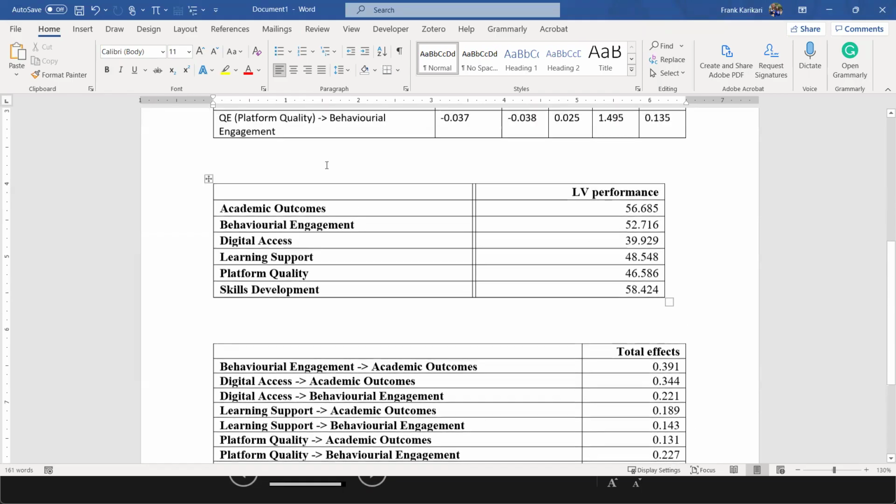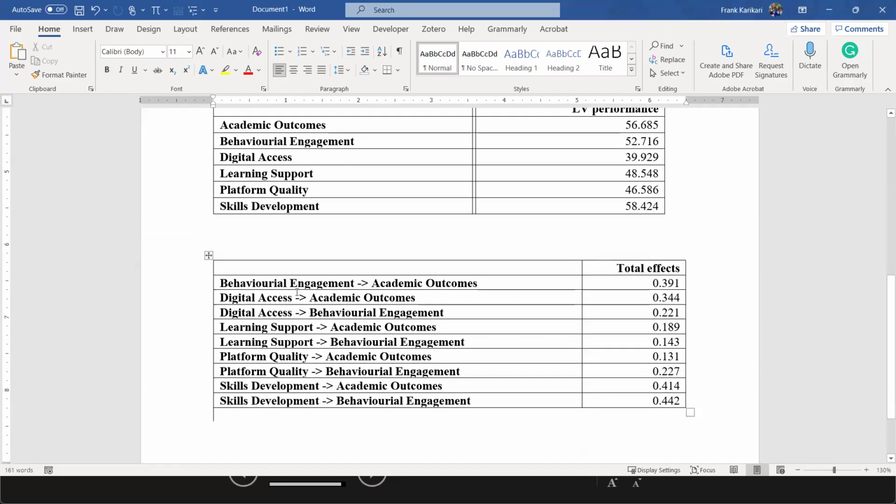So we have academic outcomes, and then behavioral engagement. This is the performance score, and then this is the total effect.